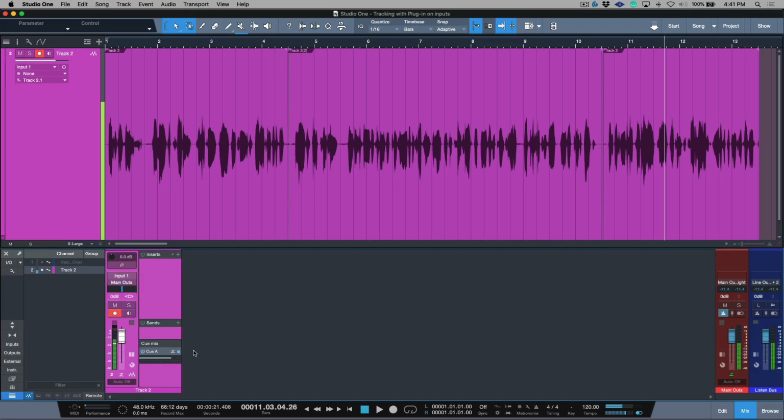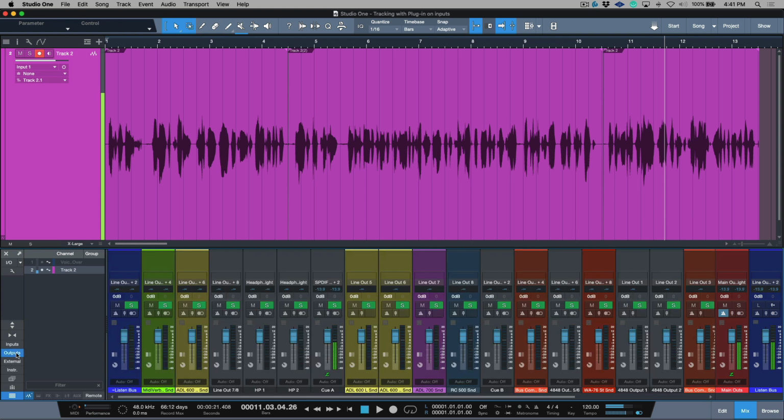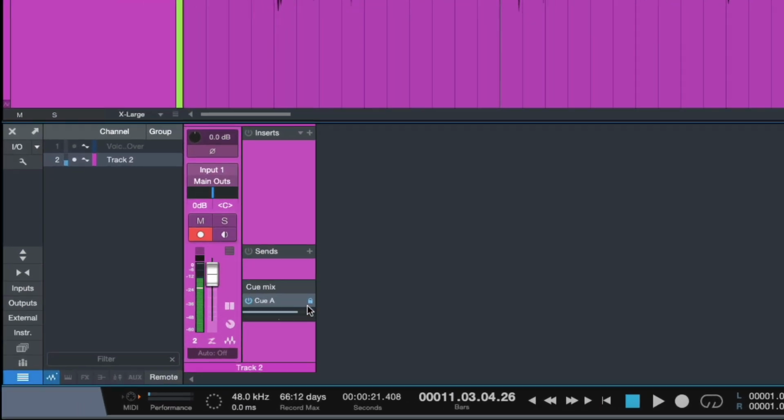Now, another thing to take into account when you use this workflow for the outputs is that the click that's going out to this queue is discrete. It's completely independent. So this is functioning in parallel with my click that I'm monitoring here. I can set the click level and the click active or deactive state directly from this output. Now, once again, I'm just going to deactivate this QMix and click this Outputs tab. Notice that QA no longer has this Z on.